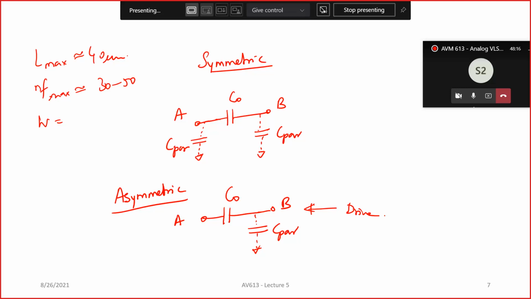Whereas there are also other scenarios where you want the capacitance to be extremely symmetric. For example, a differential amplifier, or you are building a differential active RC filter. So you want both sides to be extremely symmetric, which is where you will go for a symmetric capacitor. All right. So this is how you, Sir, what is A and B? The two terminals of our capacitance. That's it.